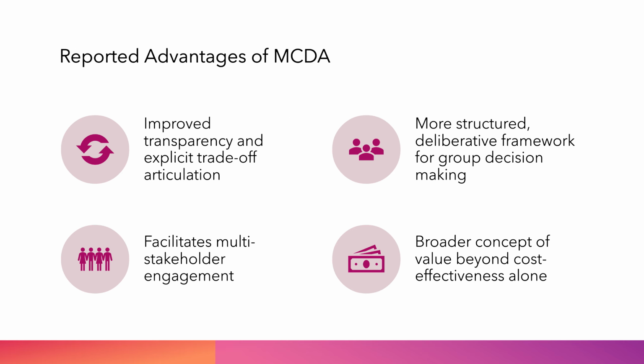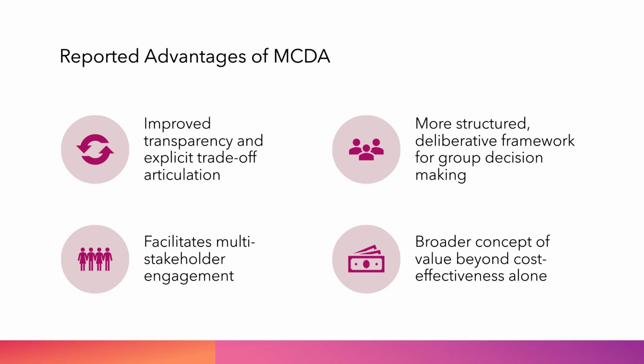So moving on to the reported advantages. What are people saying they like about MCDA? Why were people saying they loved MCDA? Four big things stood out. First one is transparency. Instead of just having trade-offs happen in people's heads, MCDA made everything explicit. You can see exactly what's being weighed and how.